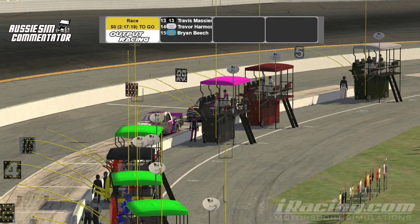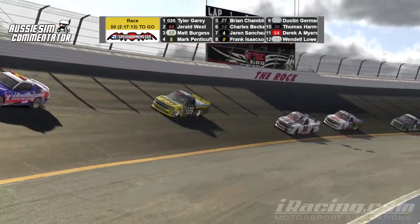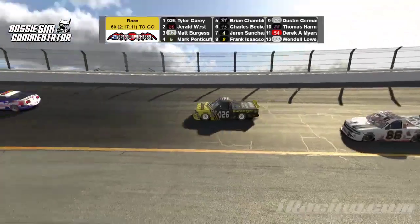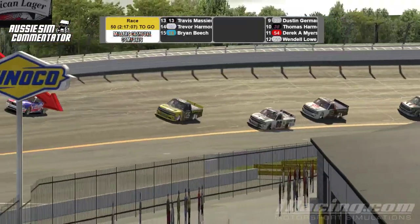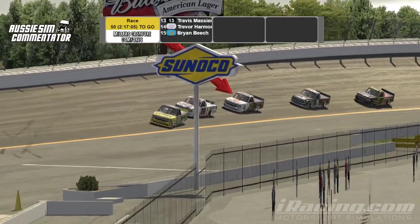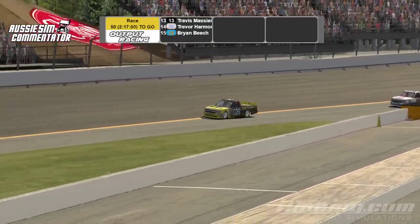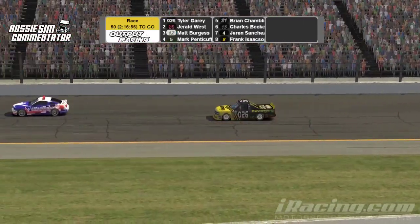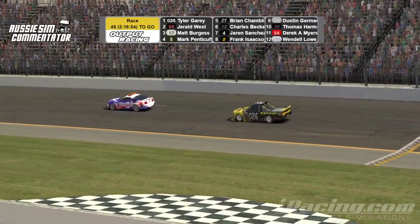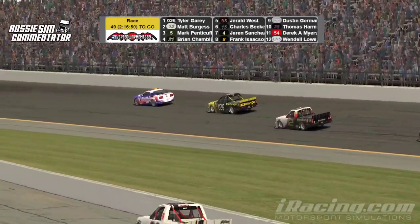That is unfortunate for Dustin. He's normally one of the faster guys, as we're starting to unravel a little bit here and descend into a little bit of anarchy with half of the race gone. A little bit over half the race gone, and we got some pit lane games going on. Tyler did not want to pit. He goaded Gerald into pitting there. And Jaron and Frank have also hit the pits.